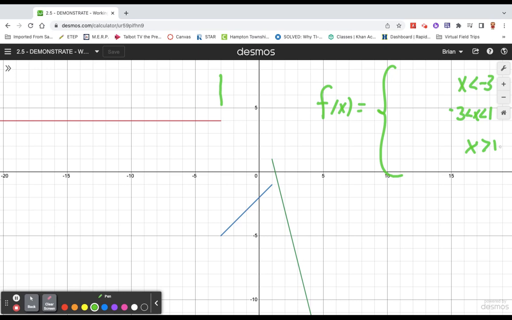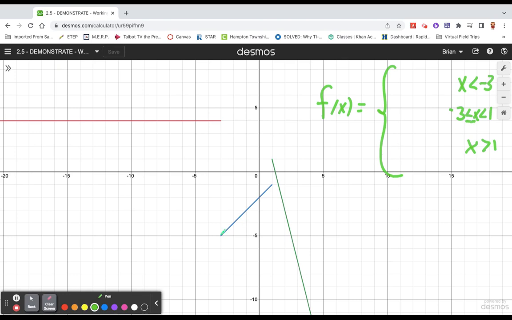Who should get the breaking point for a particular section of the graph? So if I'm looking at the first section of the graph, as I scroll over I see that I am undefined on the end of this graph. I see my open circle. That means that I'm not going to want to be -3 from this section. I'm going to want to be -3 from this section of the graph, because I have that defined point way down there at the bottom. So if I want to update my inequalities, I'm going to put the equal to on there.